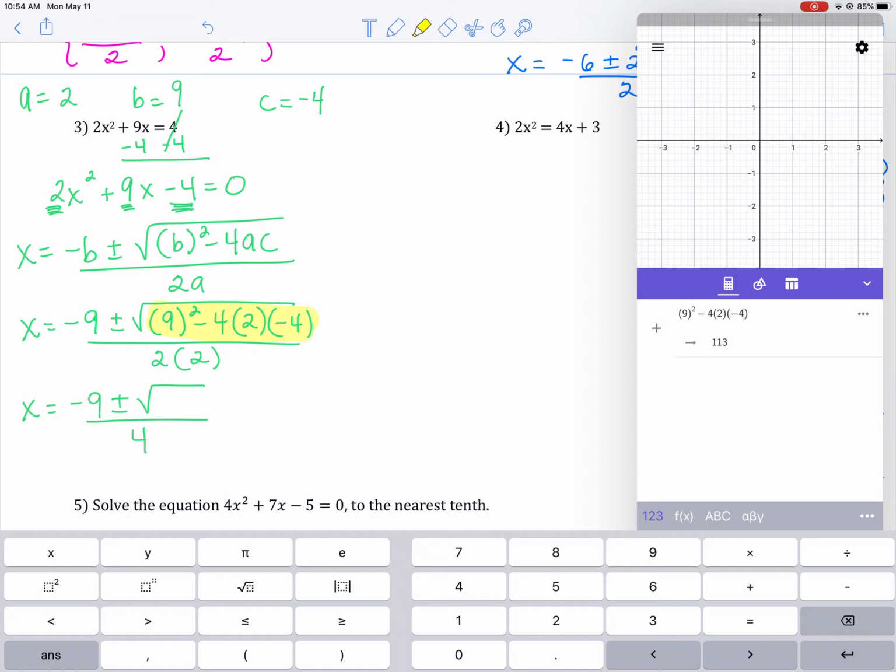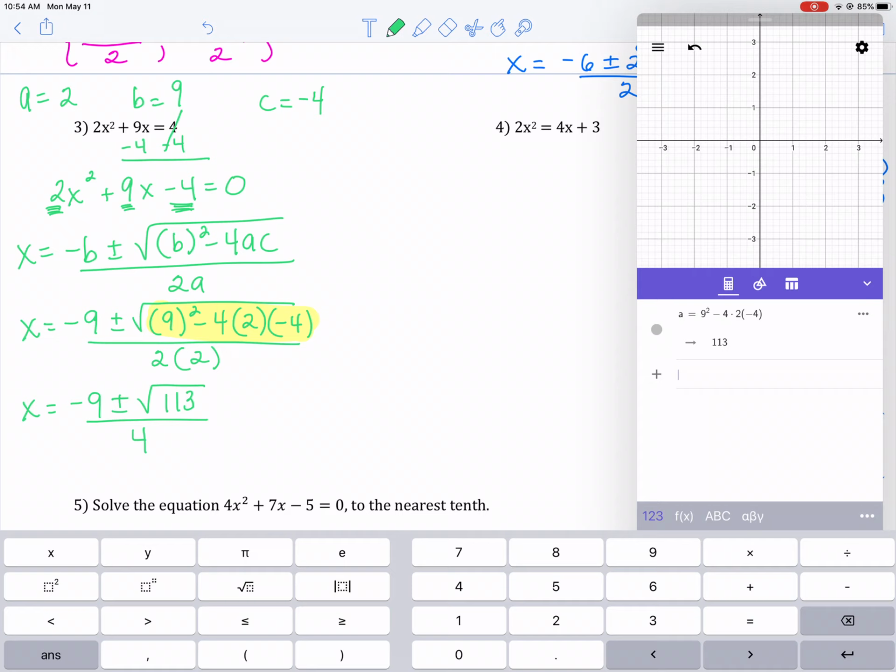So let me say this to you. If you ever get a number that is negative, you did something wrong. That number is 113. There's your number. It should be positive. Okay, so now that's a tough number. If we're going simplest radical form and I'm getting a number like 113, okay, I got to figure out, are there any numbers that multiply to 113 where one of them is a perfect square?